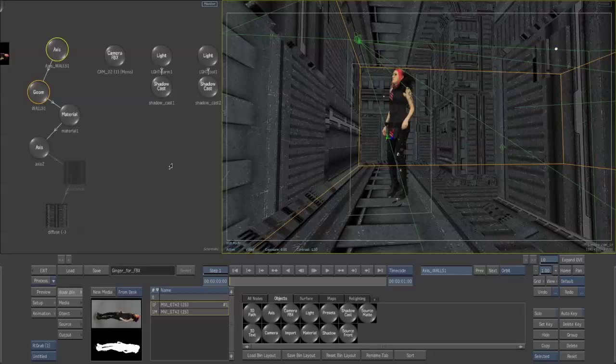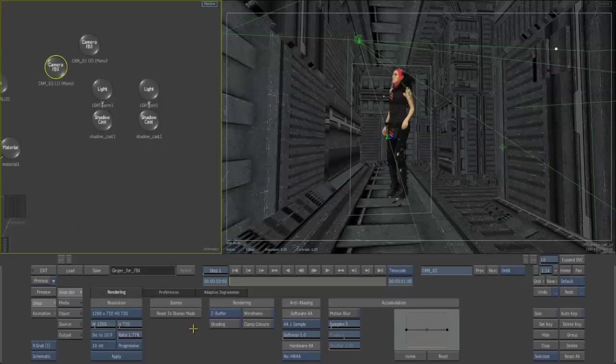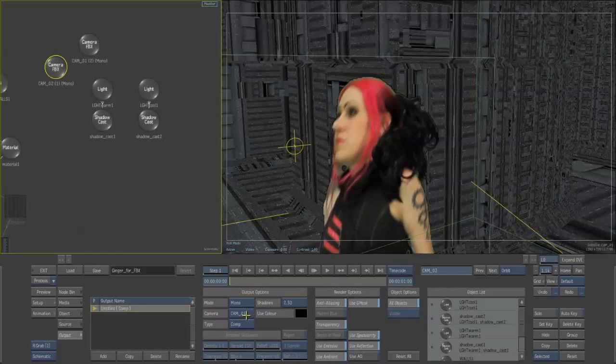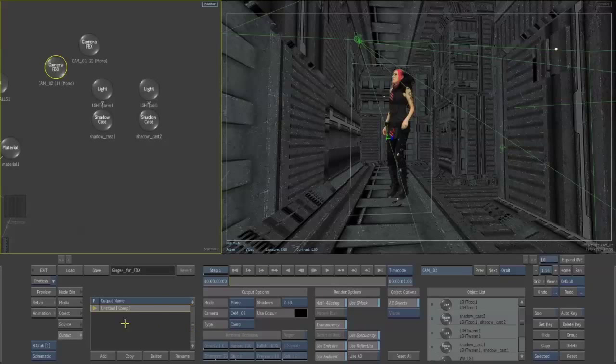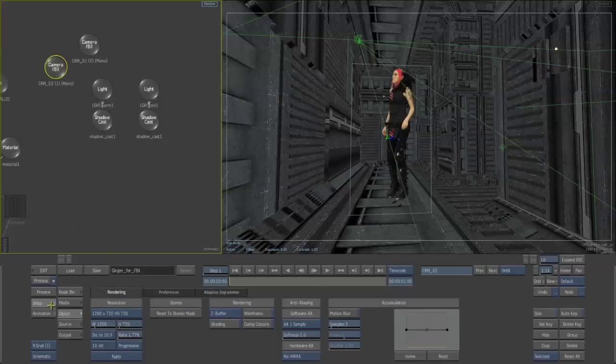In addition, we've got our cameras, and you can see that here we've got camera 1 and camera 2. If I go down to my setup here, or the output rather, I can show you that we do have in fact our camera 1 and camera 2 if we needed those. I can also go through here and turn on our shading. So for this entire scene, I'm going to turn on shading, and you'll see that the lighting in our scene is really starting to affect it.